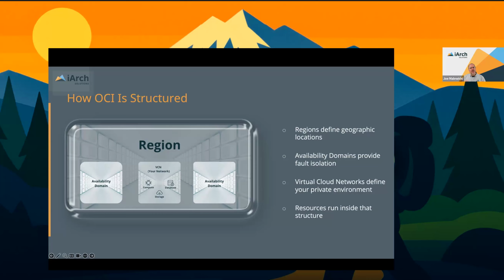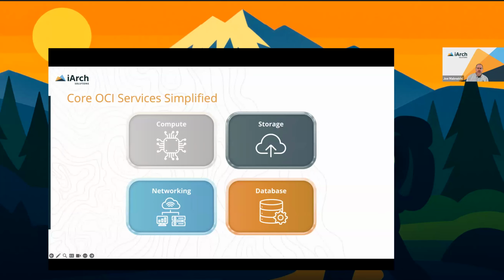If you understand that four-layer structure, OCI or any cloud tier becomes much easier to navigate and understand. And one thing worth noting, these concepts are not unique to Oracle. The verbiage, the language, the definitions are. Every major cloud provider uses similar models. What's different about OCI is that this entire structure was built from the ground up with the enterprise in mind. That design decision shows up everywhere once you begin working in it. You'll see those differences between, say, working within Amazon's cloud services versus OCI. So we've provided a bit of structure here.